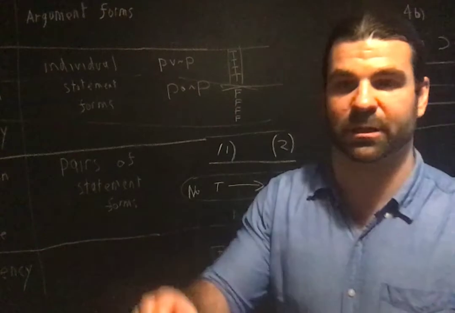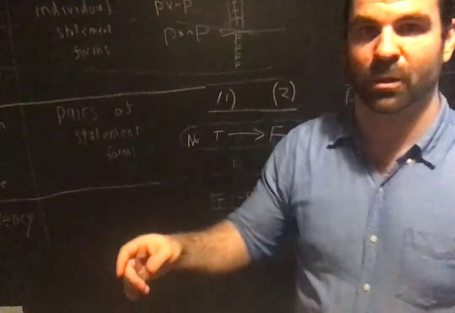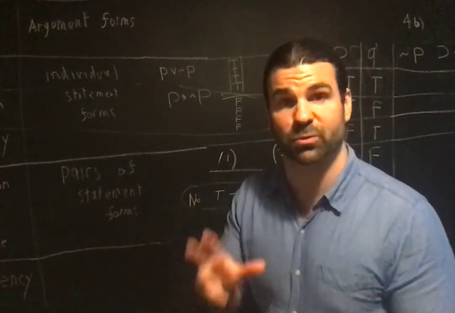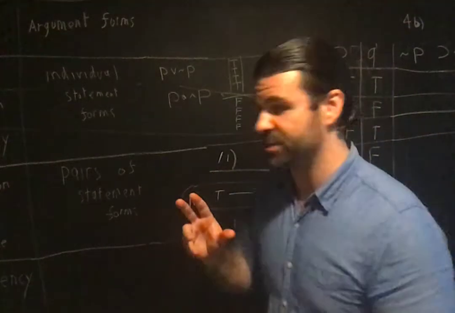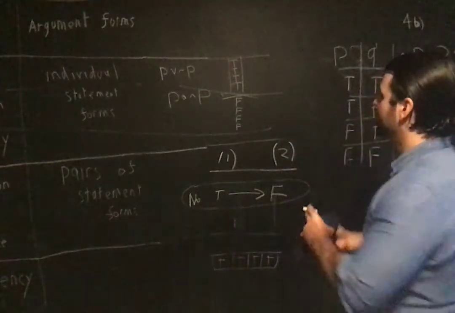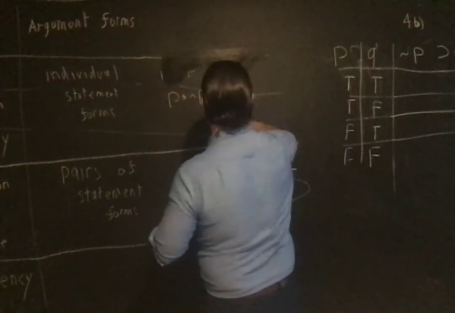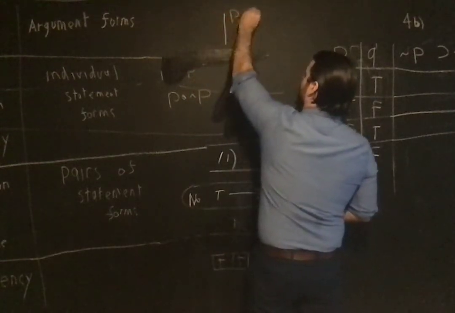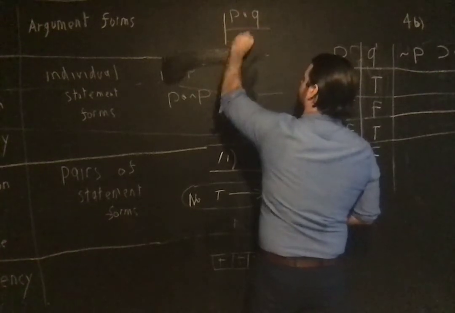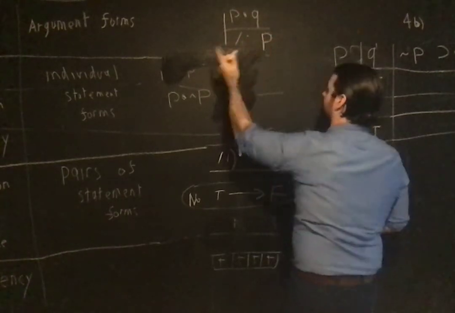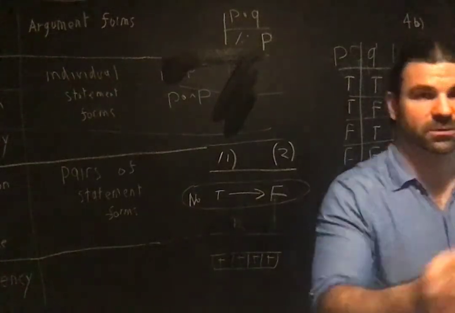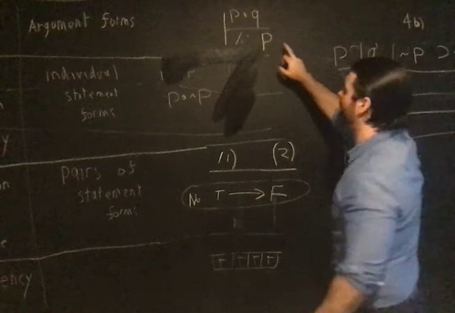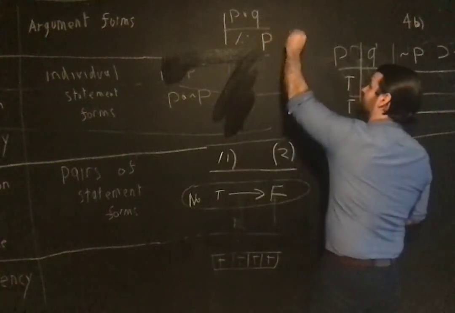Okay, so just an easy example. One of the rules of inference on the inside cover of your book is a rule called simplification. We're going to call it simp. And it's this rule: if I give you a conjunction, you're entitled to infer the left-hand conjunct. You're also entitled to infer the right-hand conjunct. You can also do P, by the rule of simplification.